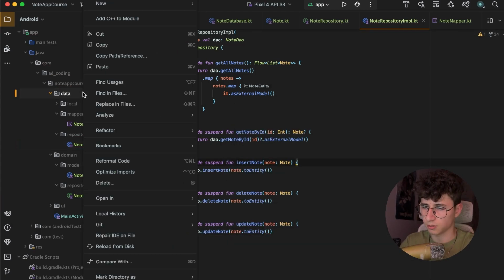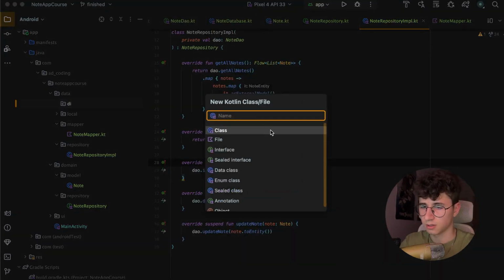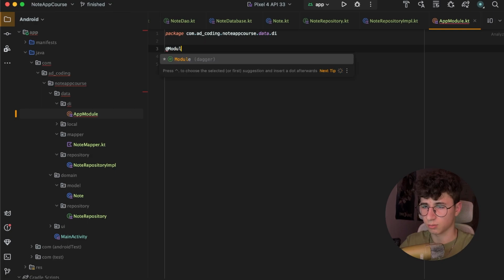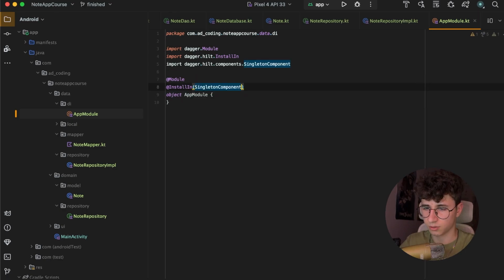Now we can create another package called DI, and this will contain the dependency injection, and let's say AppModule, and annotate this with Module, InstallIn SingletonComponent class, and we need to provide something.